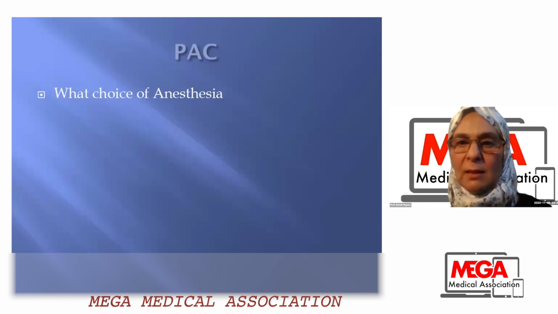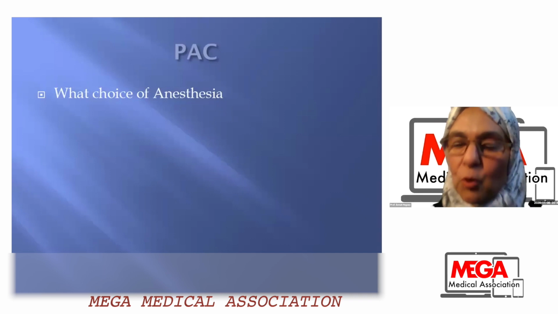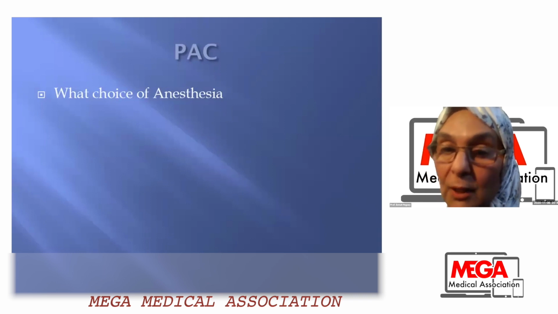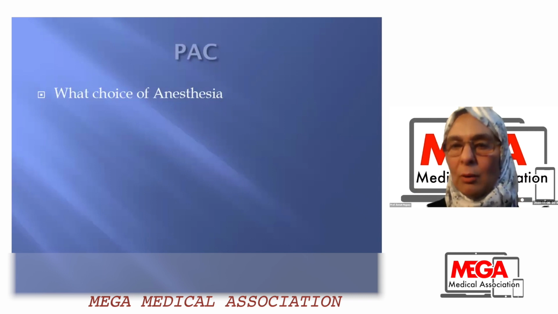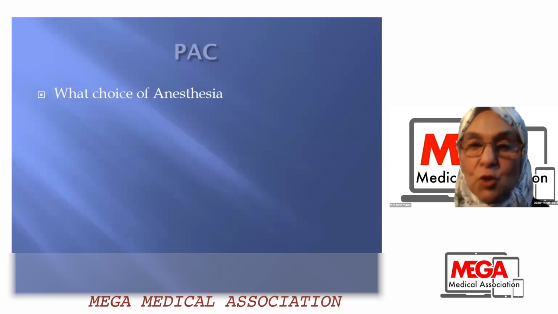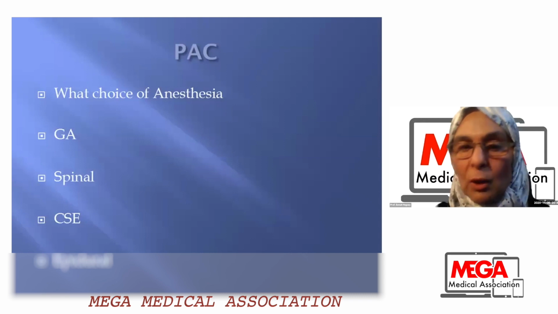But before we proceed in the slides, would you like my colleagues to prepare your theater for giving regional, and again to prepare your theater for giving this patient GA? Because as we said, we cannot guarantee that we can give the regional, and we don't know what regional we will give. If we try spinal and it fails, we can try epidural or something else. So for this situation, I think we all agree that we should prepare our OR on the day of surgery with all the facilities for giving this patient regional and all the facilities for giving this patient GA. GA, of course, as my colleague said, maybe spinal, maybe combined spinal epidural, or an epidural only.